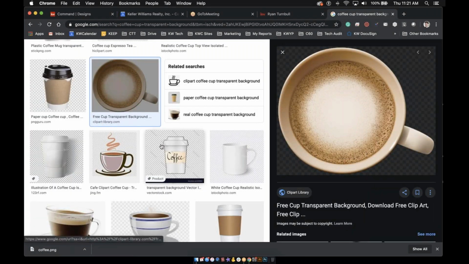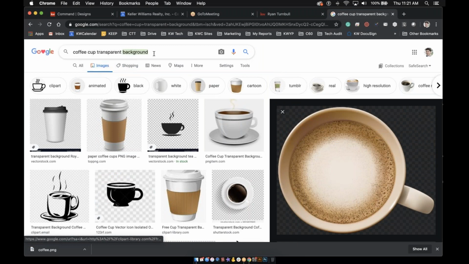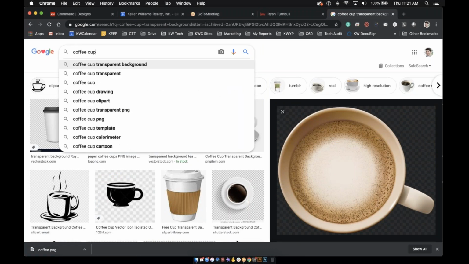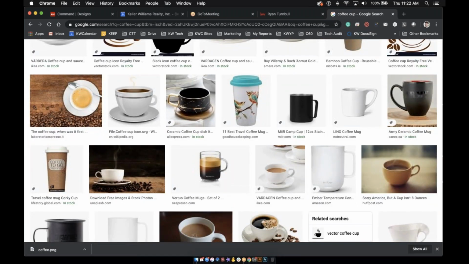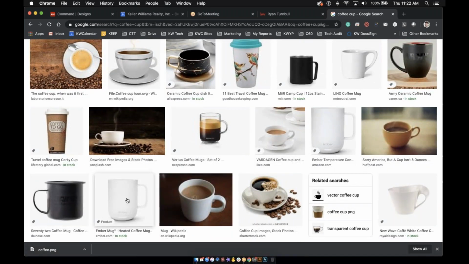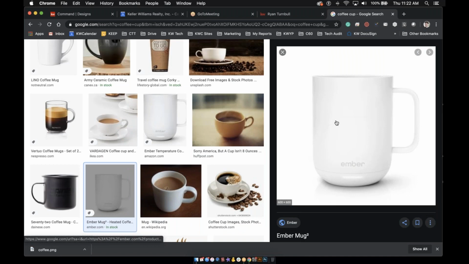So for example, if I didn't do transparent and I grab, let's say, no, that one's clearly got a background to it. I grab this coffee cup. I think it's all great. It looks like it doesn't have a background.